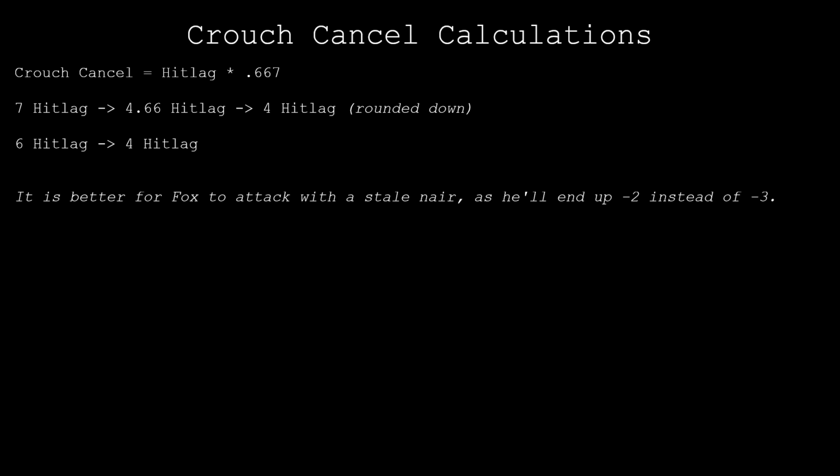Earlier I explained that crouch cancel shaves off a third of the defender's hit lag. Crouch cancel then rounds down the value afterward. This means that if Fox's nair is dealing 12%, then he'll take 7 hit lag to the opponent's 4. But if his nair is dealing 10%, which it will if it's slightly stale, then he'll take 6 hit lag to the opponent's 4. This is better for Fox because it means he ends up being -2 off of hit lag as opposed to -3 had the nair been unstale.